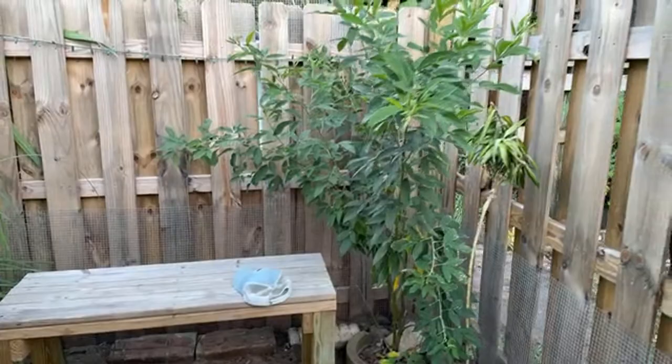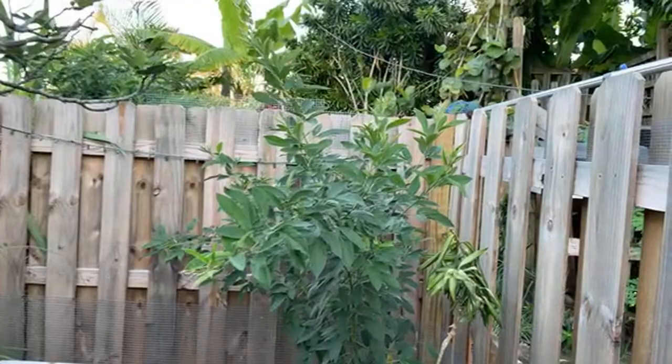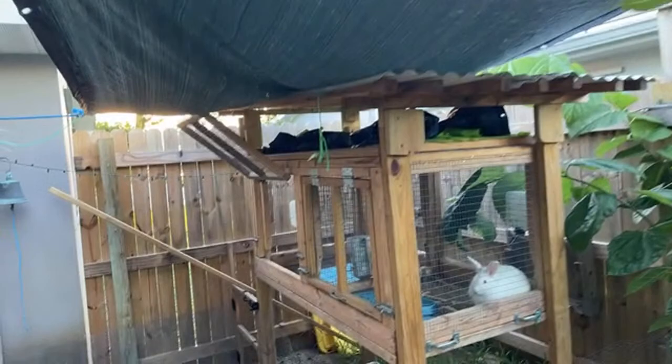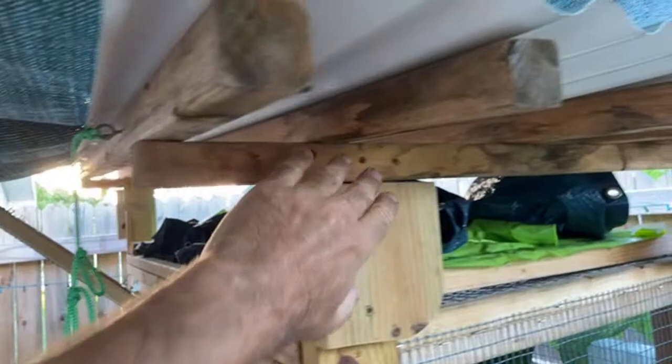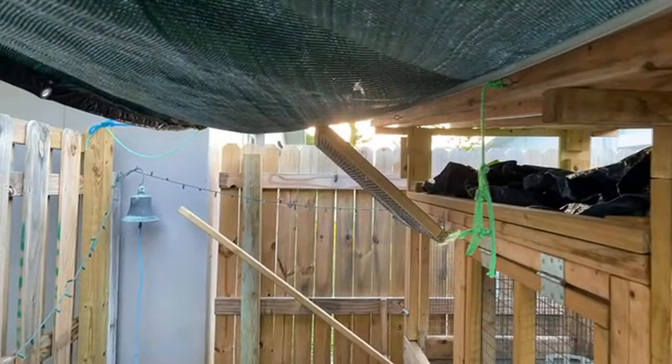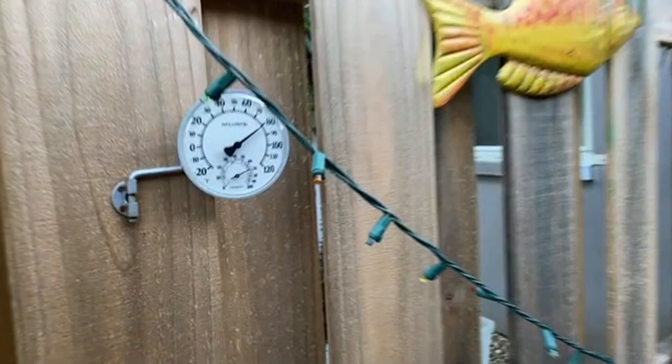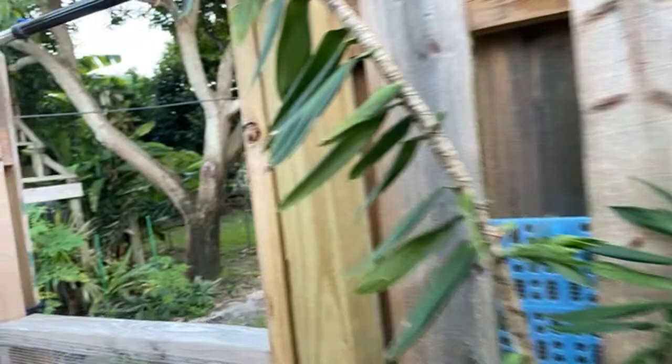Happy to see this pigeon pea starting to get up above the level here. I really want a shady environment. This is not tenable, the way I have this situation engineered here with this tarp. It doesn't work anymore, it leaks, but the point is it's not a good setup at all. I'm going to remove this tarp completely and extend the roof of this hutch. I'm also going to seal this wood, and extend this over to the side so that we have full shade over this area, because without it, it just becomes like an oven. It's too hot. That's why we have the tarp over. The tarp at least keeps it from getting too hot. We keep a pretty close eye on the temperature. Feel bad for the rabbits if it gets too hot. Bring them out ice cubes.